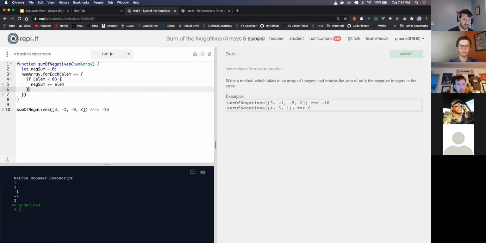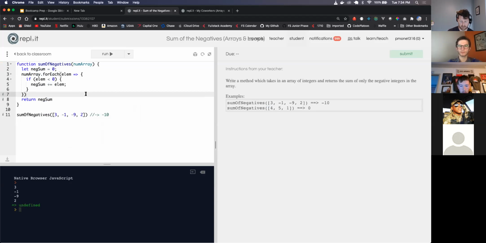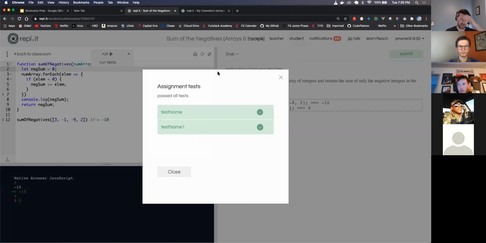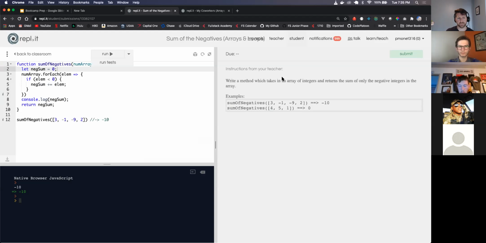And at the very bottom, return neg sum. If I console log that, neg sum, and run that, I get -10 for that one. And let's just run the test specs. And there we go, I passed the test specs.